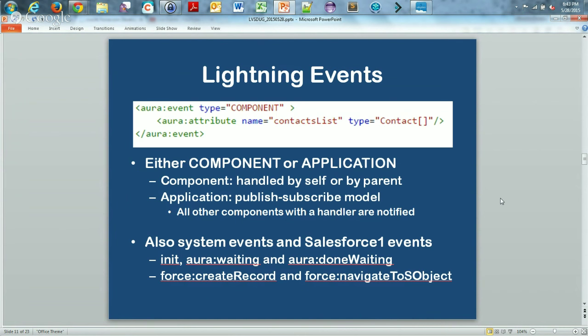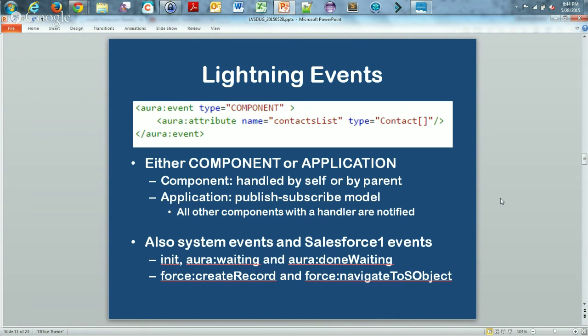For a component event, the intention is that it's thrown by your component and handled by either the component itself or the containing parent component. We'll have an example of this on the next page. They'll register that they recognize that this particular event is fired and provide a handler for it.